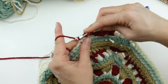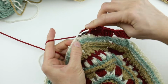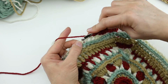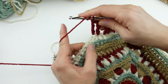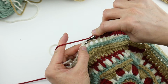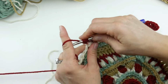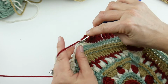and I'm going to take you through this first side just like we've been doing for all of our rounds, and then we'll kind of move along on our own for the remainder of the round. Okay, so just work your treble crochets in each stitch. Super easy round, and you're going to get lots of height and width on your square. Okay, so remember, wrap yarn around hook twice when doing your trebles. Okay, just working those last few stitches. All the way across.